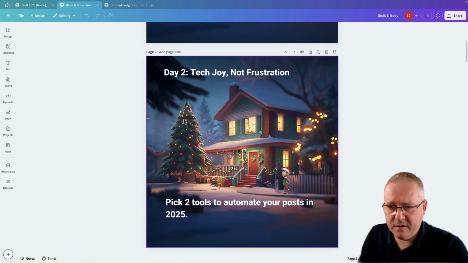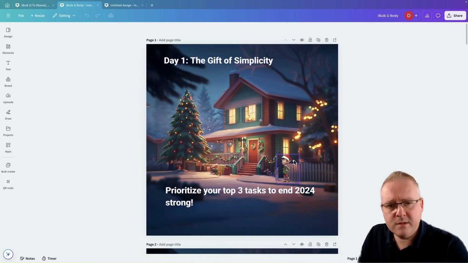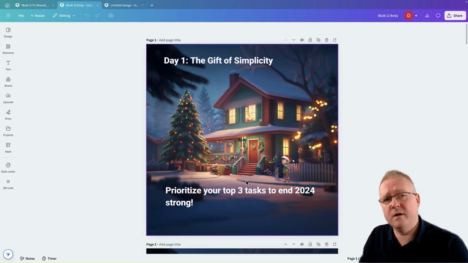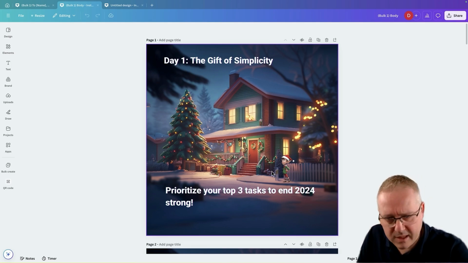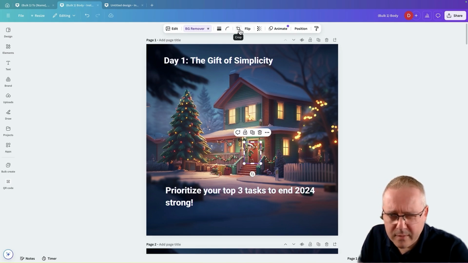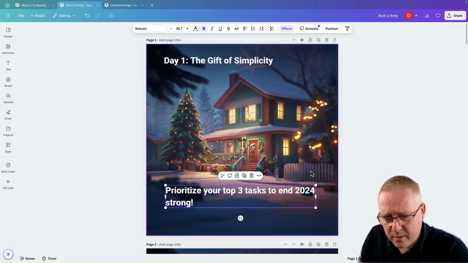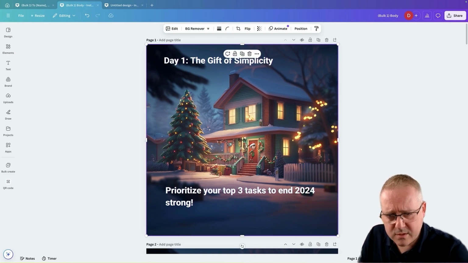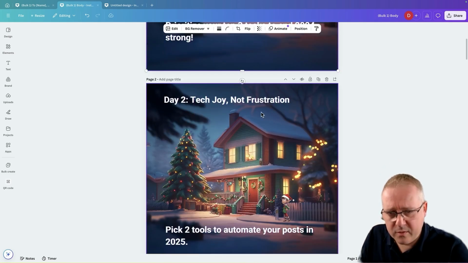Now, what we might have here is that we decide that we want to modify this. So let's just say, for the fun of it, we're going to do a bit of a mix of Elf on the Shelf and Where's Wally, but you guys call it Where's Waldo. And say we want to move this guy around. So let's put him up here, and let's make him a bit smaller, and maybe let's flip him horizontal. So now he's at the door, whereas in the next scene, he's over here, and we could move him around the place.